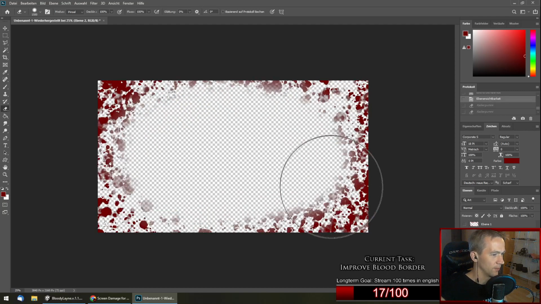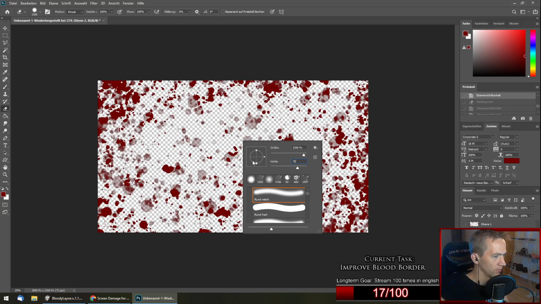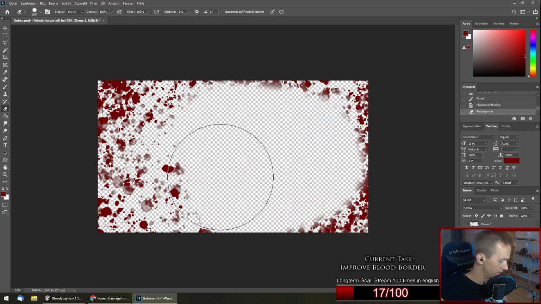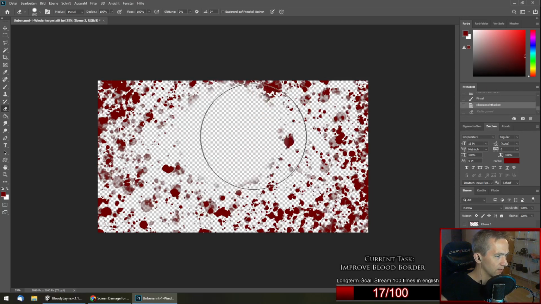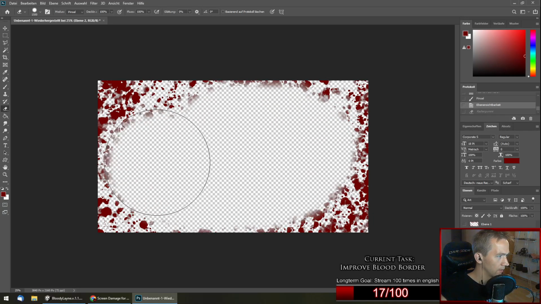Oh, wait a moment now. I actually want to do the erasing again for that one. But I want to increase the hardness again. I'm not too happy with how easy you detect where I've erased the blood effects.